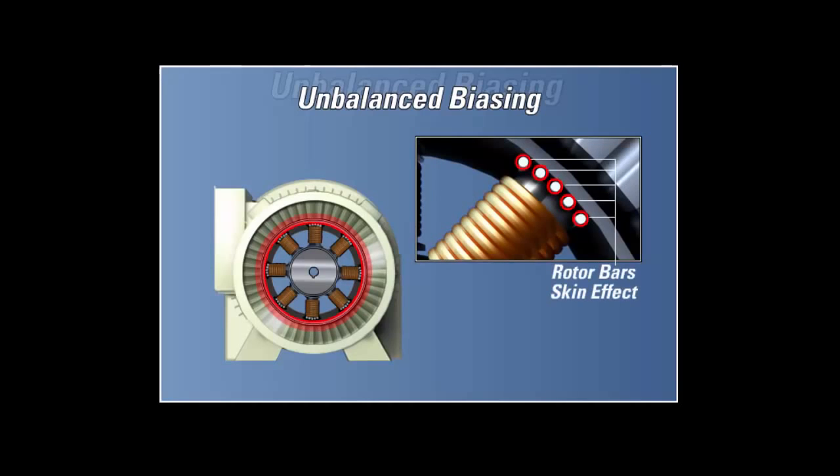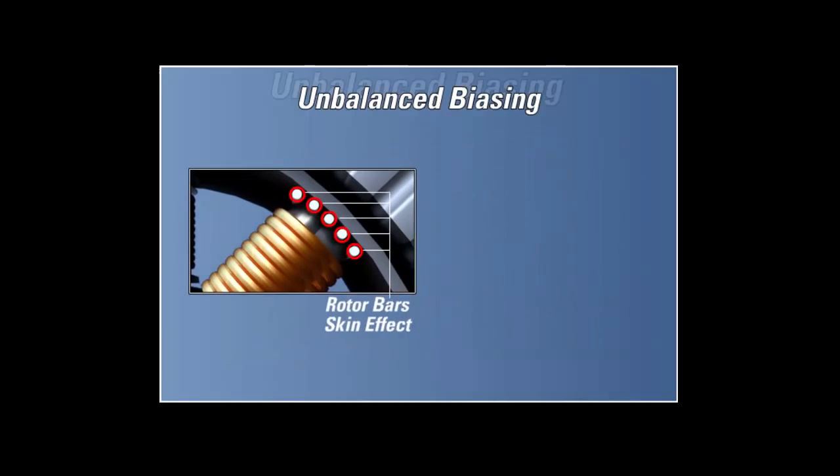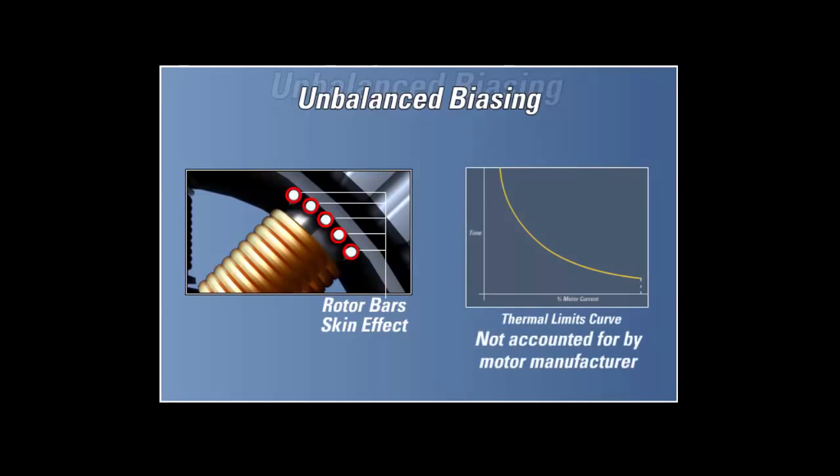Skin effect in the rotor bars at this frequency will cause a significant increase in rotor resistance and therefore a significant increase in rotor heating. This extra heating is not accounted for in the thermal limit curves supplied by the motor manufacturer, as these curves assume positive sequence currents only that come from a perfectly balanced supply and motor design.